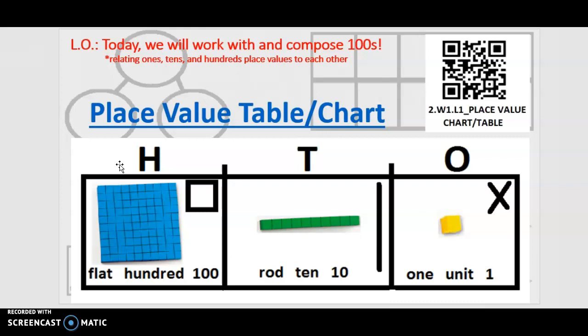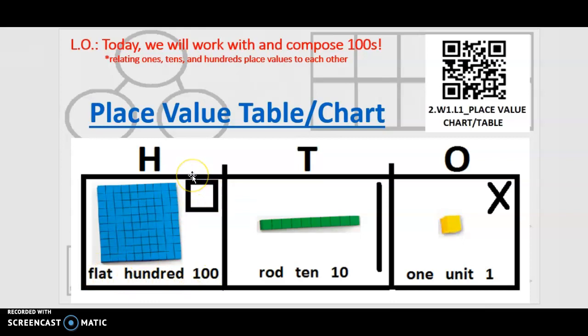Alright class, let's talk about it a little bit, and parents at home, don't fret. If you need extra work, in the top right corner, we have an extra QR code video for you to watch. Students, we have our three place values that we're working with right now in second grade. We have our ones, with our yellow unit cubes, the number 1, and we can even put an X for the symbol. We have our tens, our rods, 10, and we can put a symbol of a long vertical line. And for our hundreds, we have our blue flats, 100, and we denote that by putting an X right there.